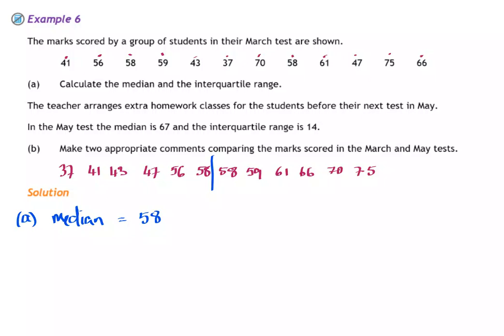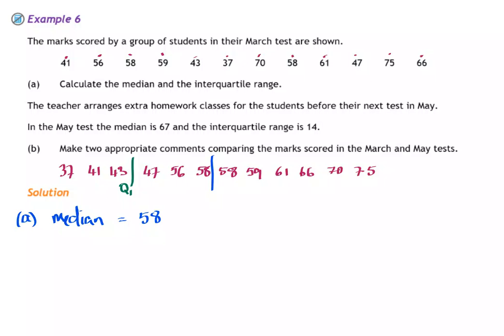Now that's the first bit of part A, but we also want the interquartile range, so we need to go further. Let's look at the bottom half of this list. So we've already split it into a chunk of 6, and we can further split that. The bottom half here is split into two equal sized parts, and this time we've got quartile 1 here, and I'm just going to write Q1 here.